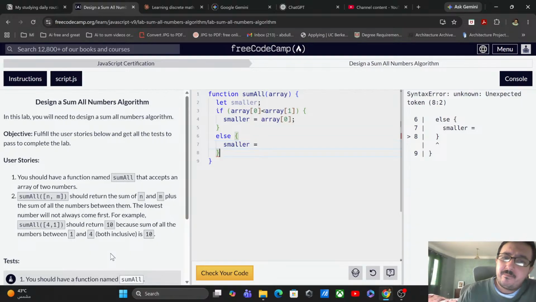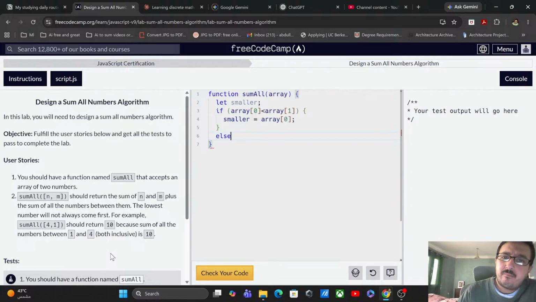We would say let smaller equal array 1. If array 0 is less than array 1, smaller is equal to array 0.